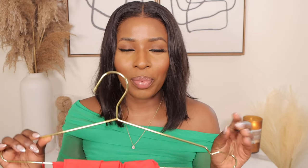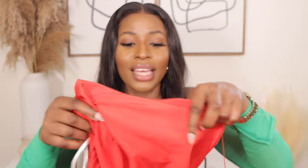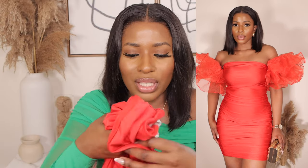The next outfit I picked up is this beautiful red dress for $19.90 — it's that extra dress energy. I don't have many red dresses so this will be my second. I love these ruffle arms; it has a lightweight material, a little bit see-through but not overly transparent. The arms are not attached to the dress, and while some reviewers complained about that, I actually like it — you can adjust the arms to where you want them. It's a beautiful dress and gives birthday girl vibes. It has a little stretch, but I'd still suggest sizing down for a nice fit.